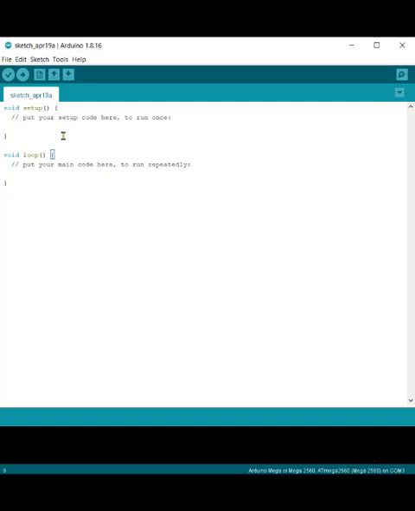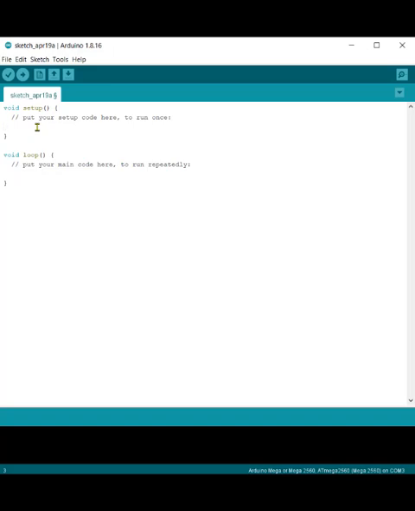So what we should do for our first program, as I have told you before, is that in any Arduino program there are two blocks, two parts. The first part is the void setup. The second part is the void loop. The first step in programming the Arduino is that we must define the output of the Arduino board. In this case, I'm using output number 3 as the output for the Arduino board.